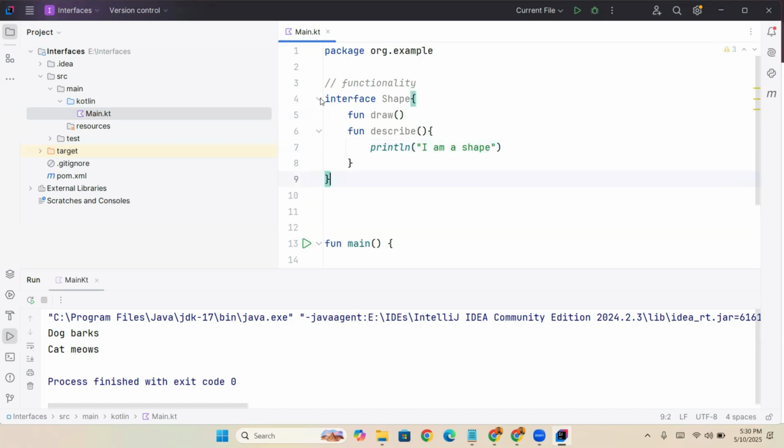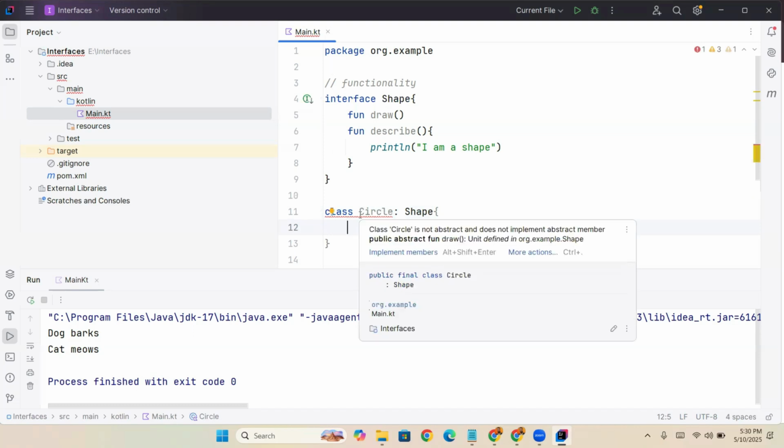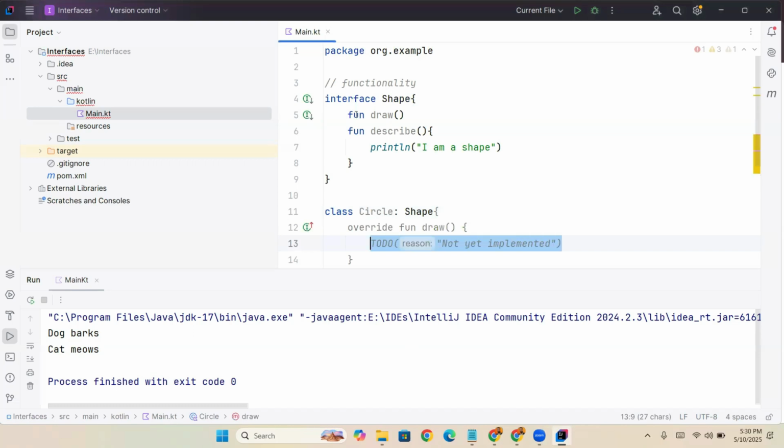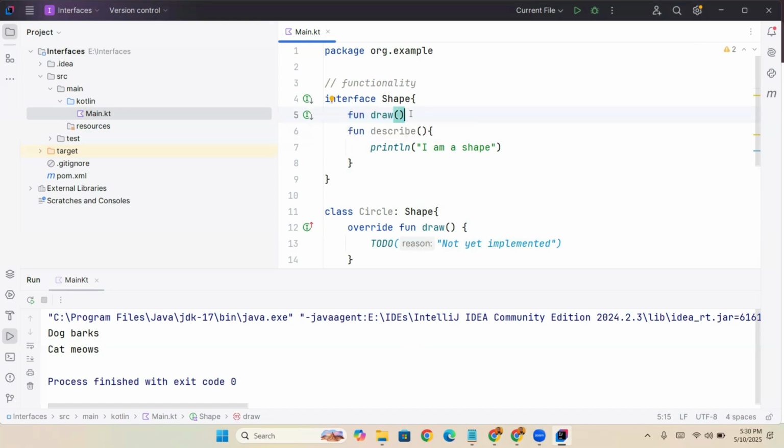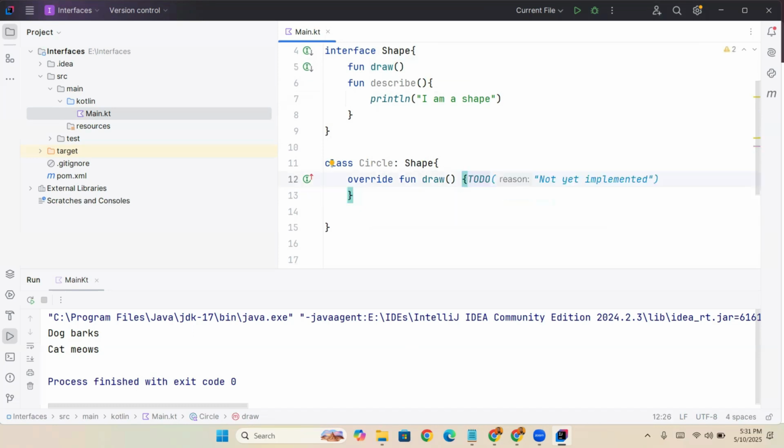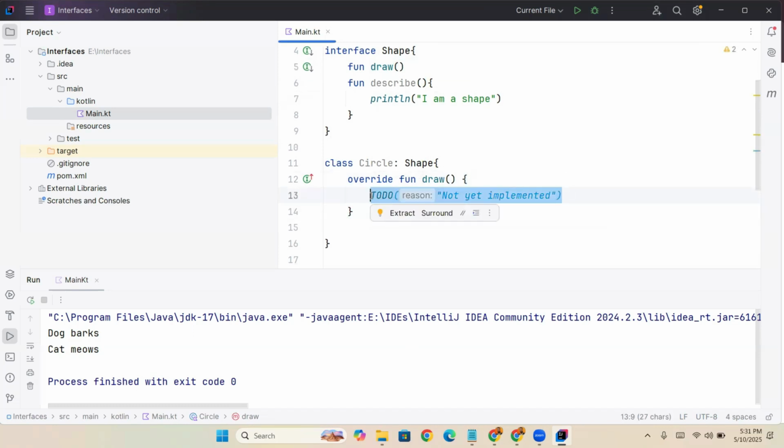I am a shape. So now there is a class Circle here, which is inherited from Shape. So which method do we have to define here? The method whose body is not defined. In other languages, when you have a body for a few methods and no implementation for the others, that class is known as an abstract class. But here in Kotlin, you can make an interface and implement some of the functions in the interface, and a few functions will have no body. For those functions, you have to provide the implementation in the child class.